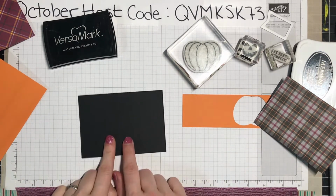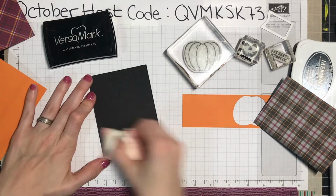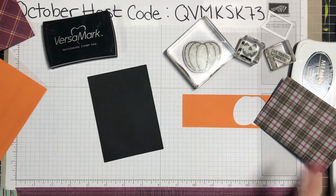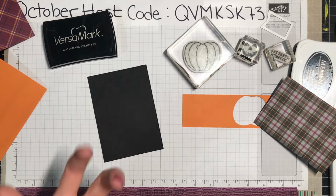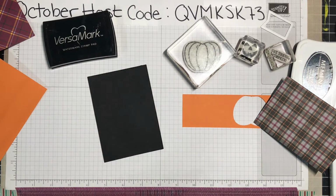So that being said, let's go ahead and do that first of all, because I've been touching it a lot. Let's use my embossing buddy. We used to carry this. We don't anymore, but you can make your own. A little baggie, like an old baby sock with like cornstarch or some other type of powder that helps absorb the oils from your hands will do the trick. So I've got that going.